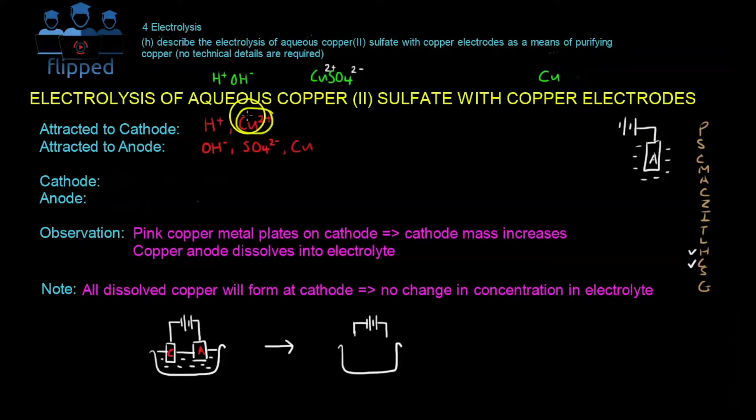So we choose copper in this case. Copper is the winner here. Anode, we automatically let copper win. This is just for this specific setup only. So we do not care about the default OH- or whether SO4 2- has no chance anyway, but we are just striking out OH-. Although it's the default, in this setup with copper electrodes, copper takes precedence. So copper has to be the one undergoing oxidation at the anode.